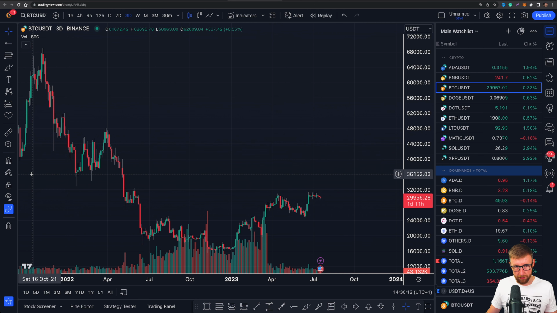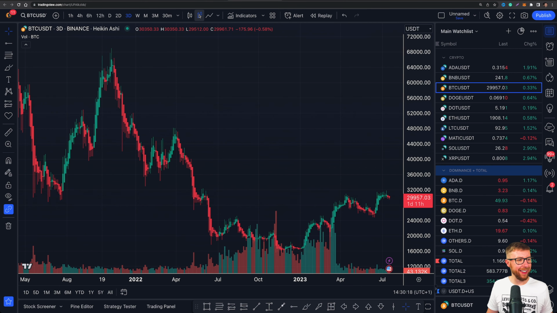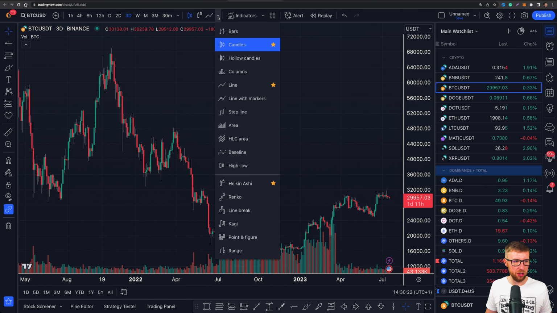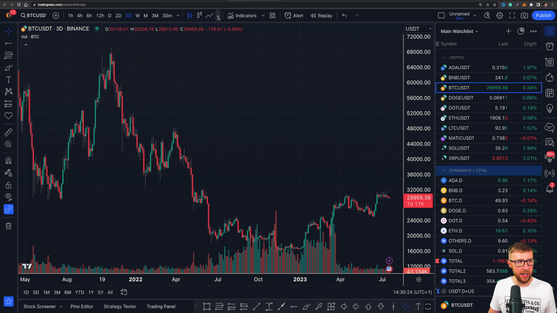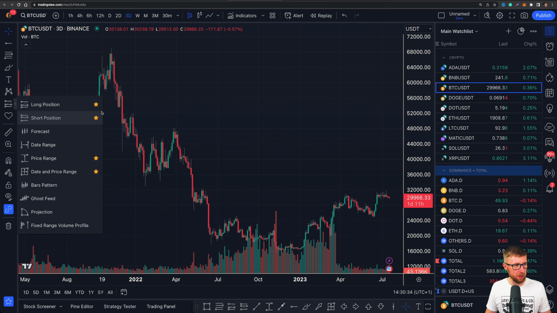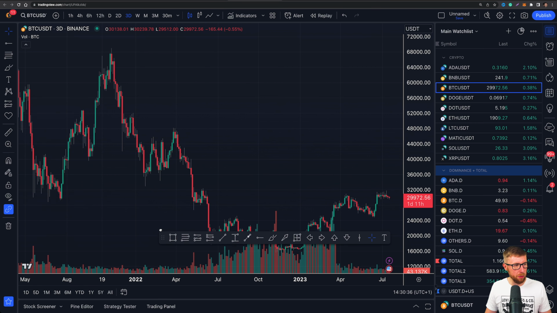Anyways, that's the basics in terms of simplicity of tools. Other things to make note of, you can change your candle type via these areas here. Very, very simple. There's also other ones to look at. But again, we're not going to dwell too much on the basics of certain things like that because it gets a little bit complicated.